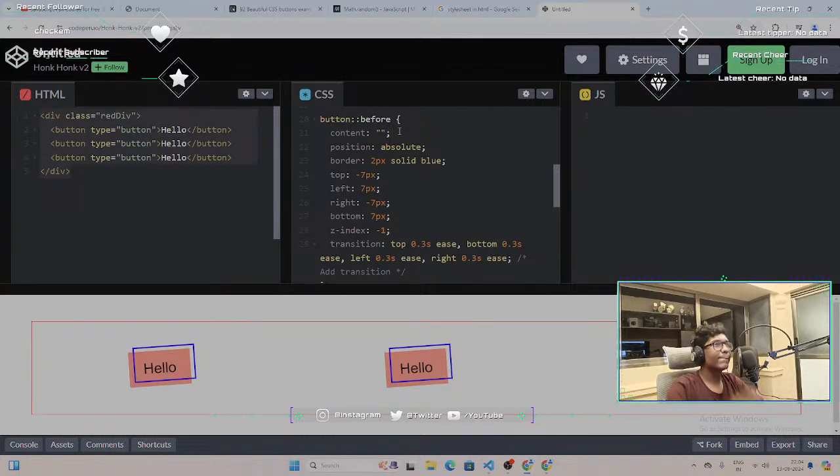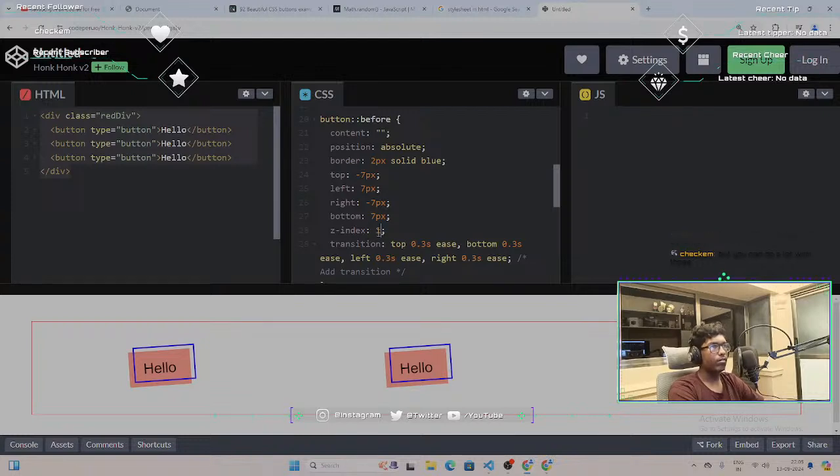And then z-index, you set that to -1. Okay. But the -1 is supposed to, like, put the border behind, right?